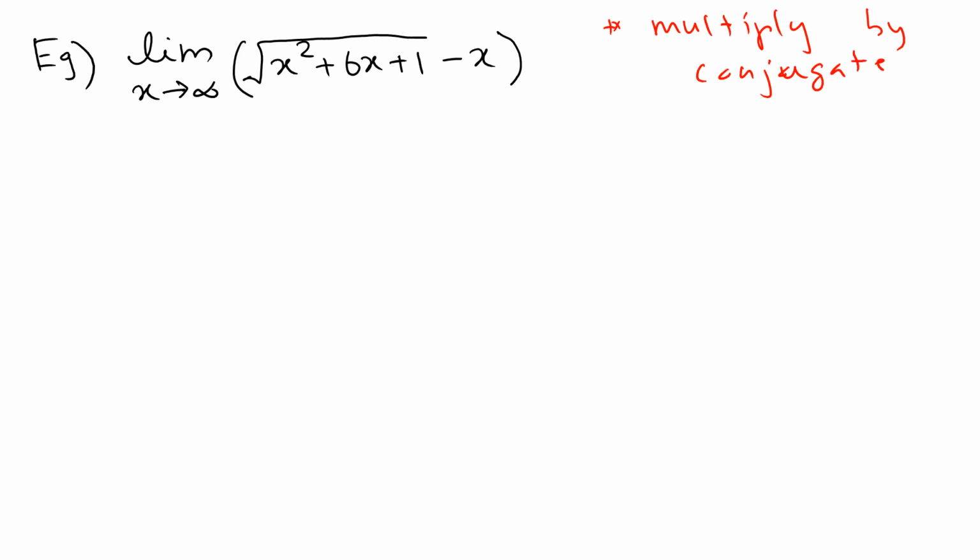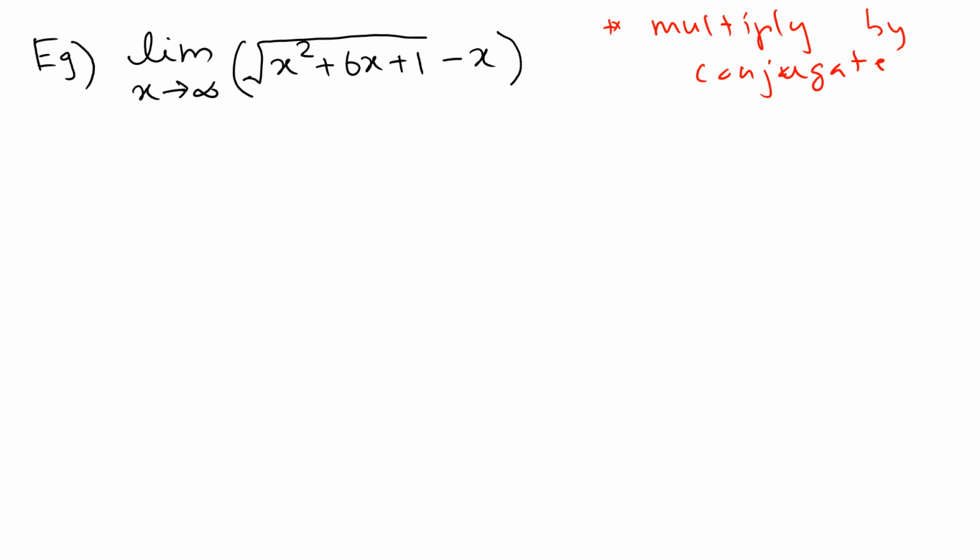But right after you multiply by the conjugate, what will happen is it simplifies really well, and then you get a fraction, and then you can find the limit of that fraction. You might have to divide the top and bottom by x again, but you can do that. But in this one, we try to use the Bernoulli rule and see how we can do this problem.